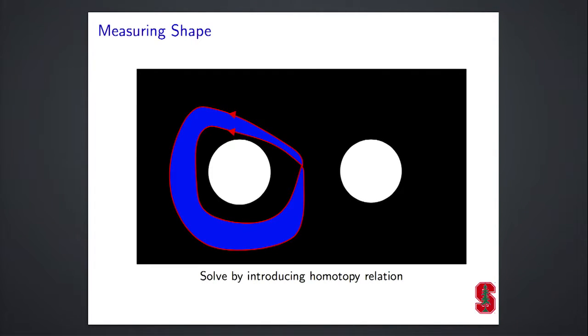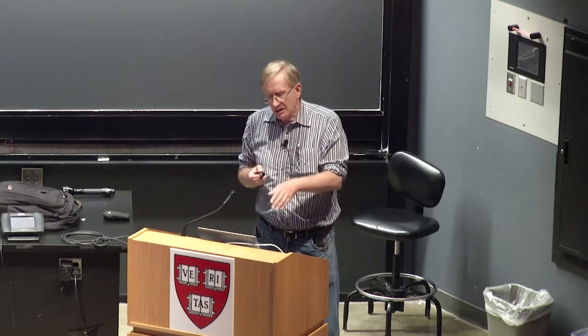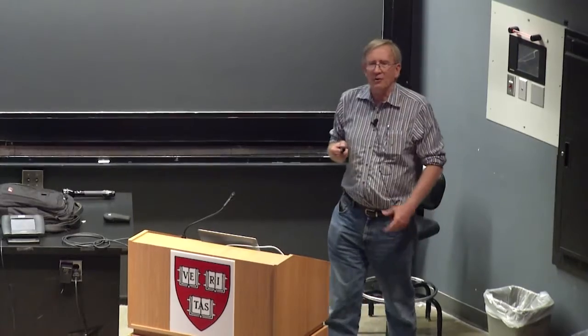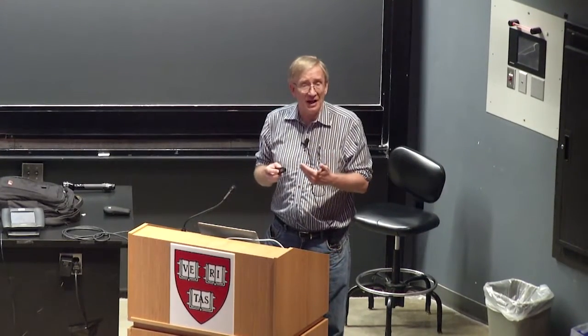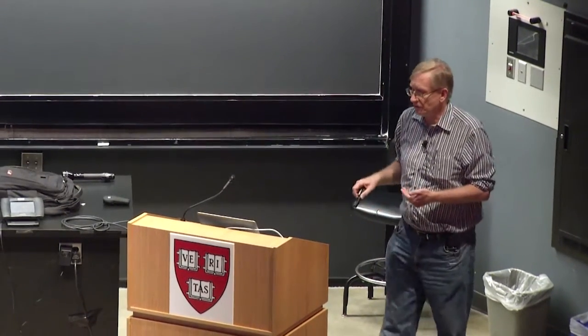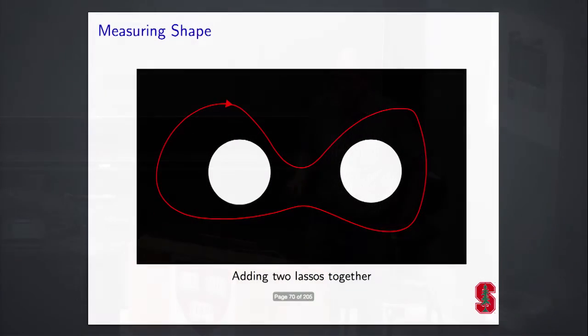Okay? So what I have to do instead is I have to understand that some of these loops should be regarded as the same or equivalent. And so here, if I can fill in a surface between the two loops, I'll consider those the same. And so what I might hope to count then is the equivalence classes of such loops. So this might be a different equivalence class.